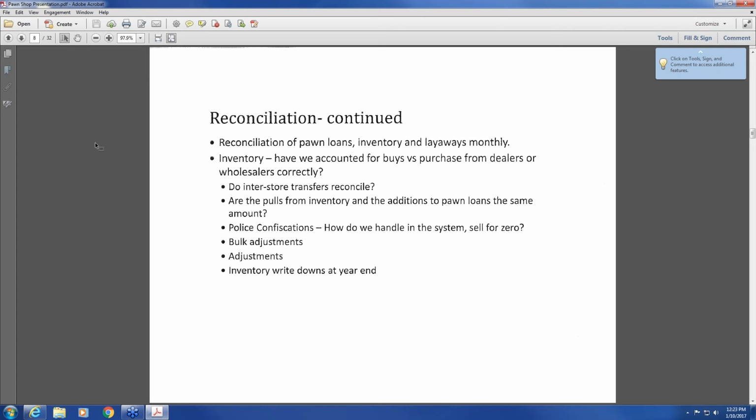Well, instead of going in and writing everything down specifically within your system, what you could do is an inventory valuation account. So what we do is we set up an inventory valuation account, and it's an allowance for inventory write-down, and we go ahead and record the write-down on the inventory at year-end based on those items that we feel like are older items, and we're not going to sell them for what we originally gave out that pawn loan for.